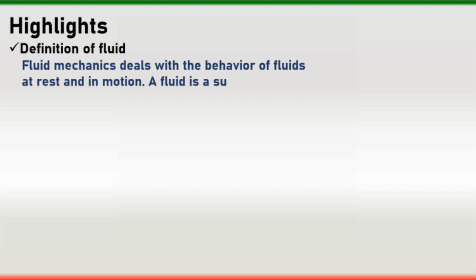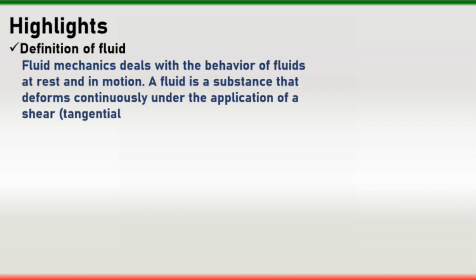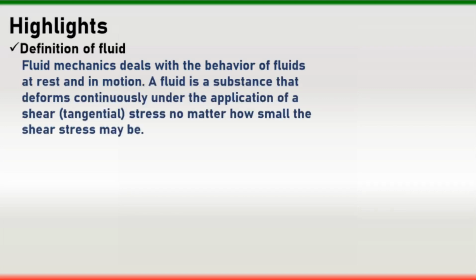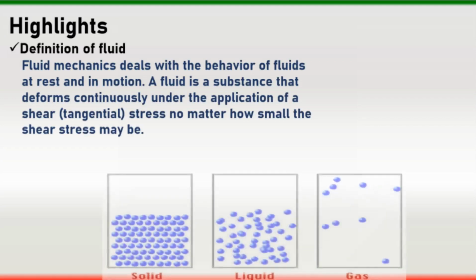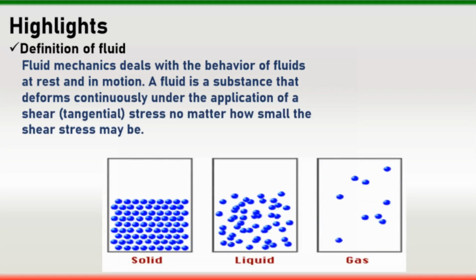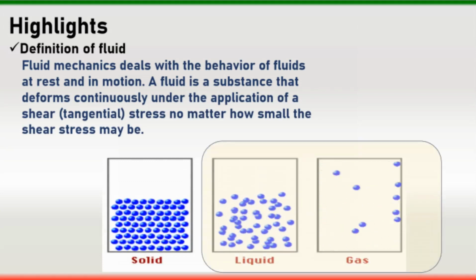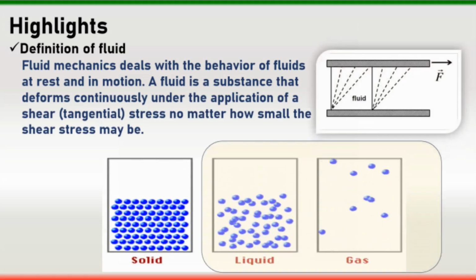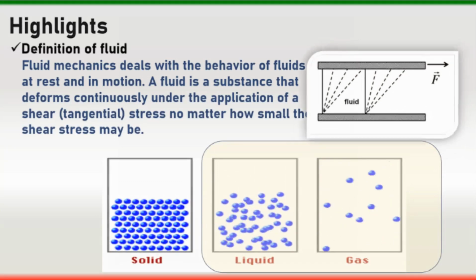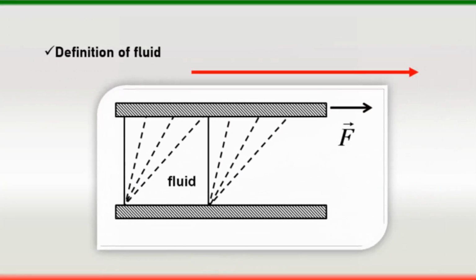So let's talk about the characteristics of fluid. First, fluids don't have a set shape of their own. They just take the shape of whatever container they are in. Like if you pour water into a glass, it fills up the shape of the glass, right? Next, even a little bit of pushing or stirring can make a fluid change its shape. Apply some force and it starts moving and deforming. This continues as long as the force is there.